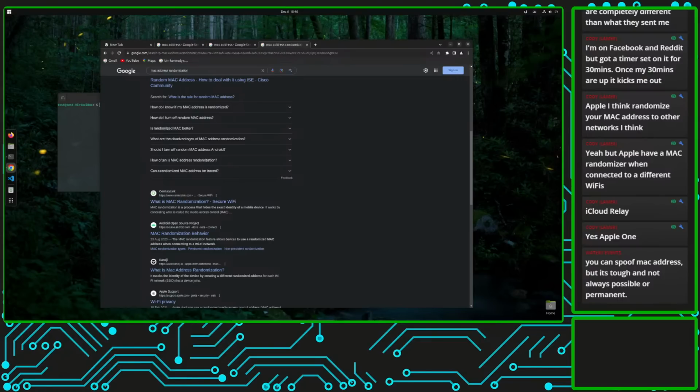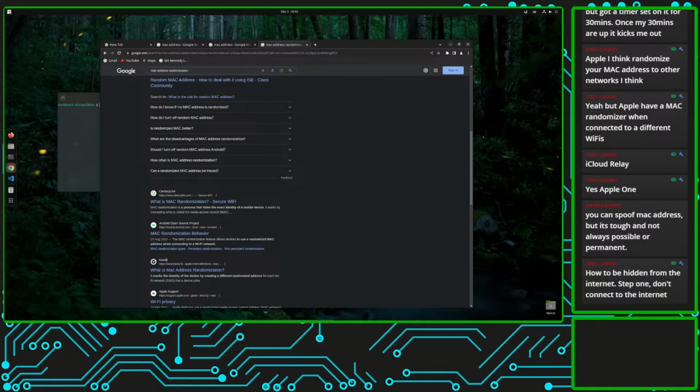Can we justify spending thousands of dollars if you just put a flying dildo on some CEO's wallpaper or something like that? That's all it comes down to. It's like, how many resources do we want to spend to find you? That's all it comes down to. And if you don't do any massive bad shit, they don't want to spend thousands of dollars. Unplug your Ethernet cable. That's how you get hidden on the internet.